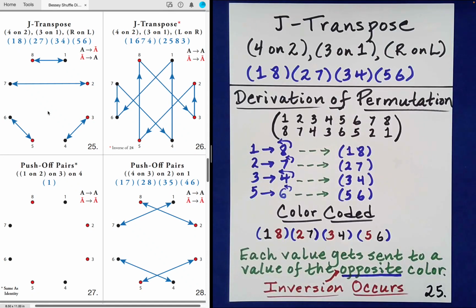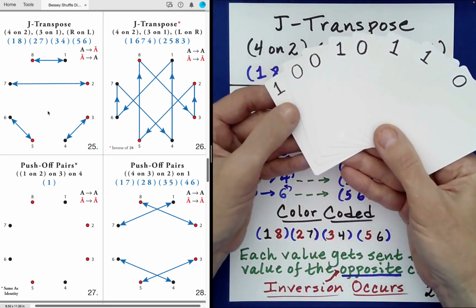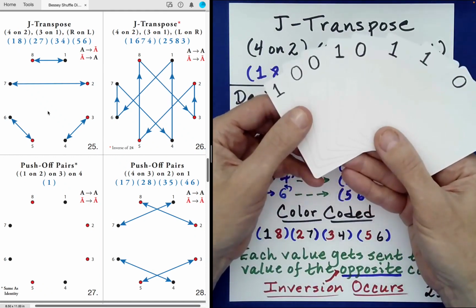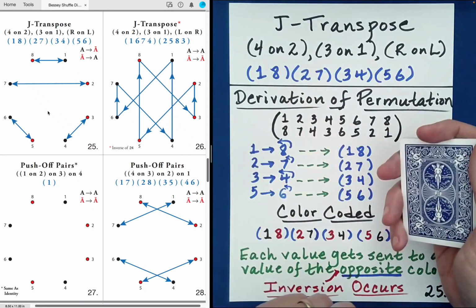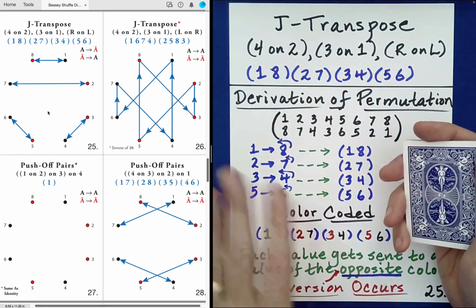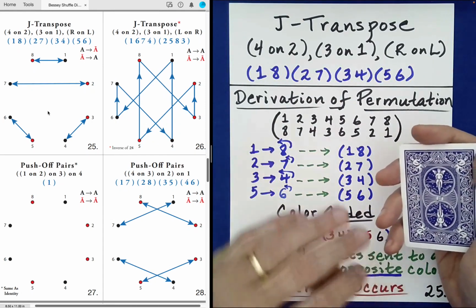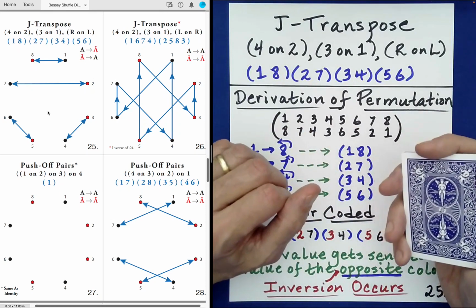To illustrate inversion, let's go ahead and begin with our Bessey sequence 1, 0, 0, 1, 0, 1, 1, 0. So the claim is if we perform this shuffle, we will obtain an inversion of the original sequence. An inversion just means zeros and ones have switched places in some assignment.